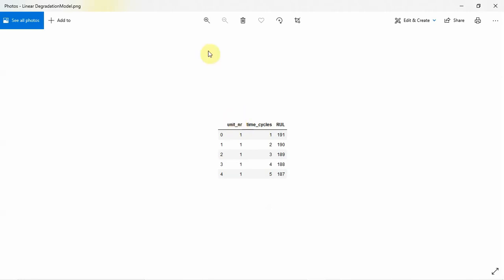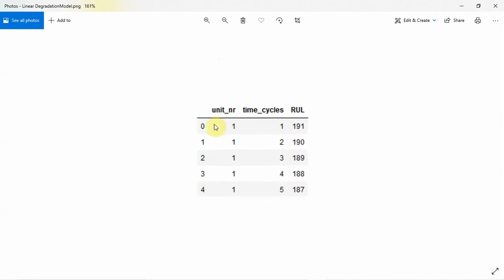So here if you look at it, this is the first engine, the number of cycles. The remaining useful life column says 191 remaining useful life cycles, then 190, 189.